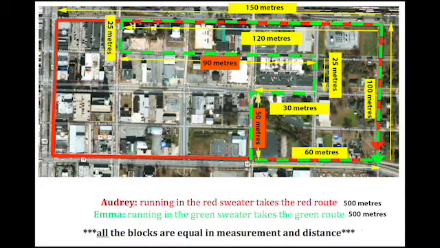It was more just counting blocks either up or across and making sure they were the same. So if you did 4 blocks up and then 5 blocks across and then 4 down and then 5 across for the red route, you would get a total of 18 blocks, but with 8 of those being up and 10 of those being across. And then with the green route, you could work out that it is the same.